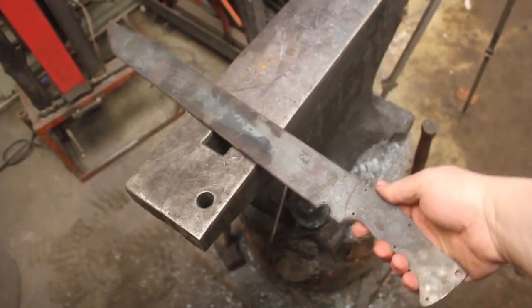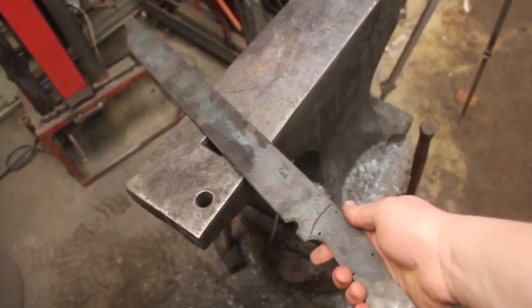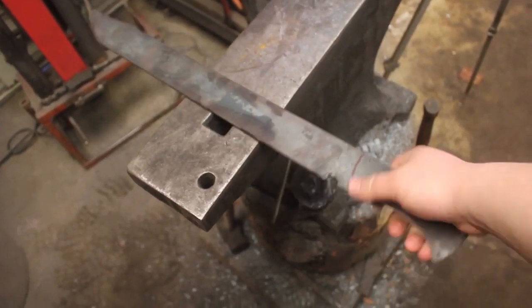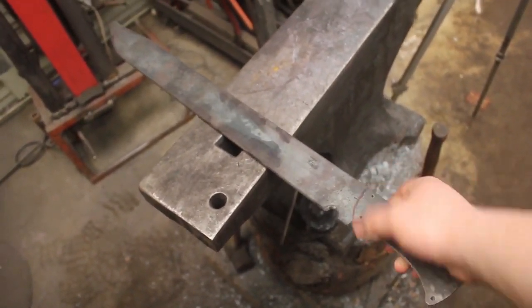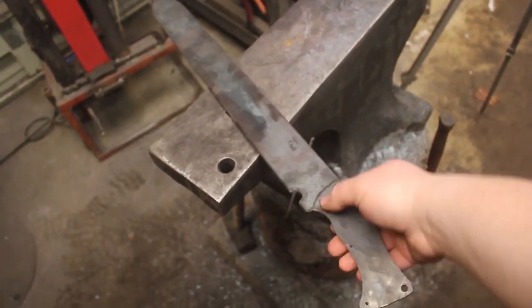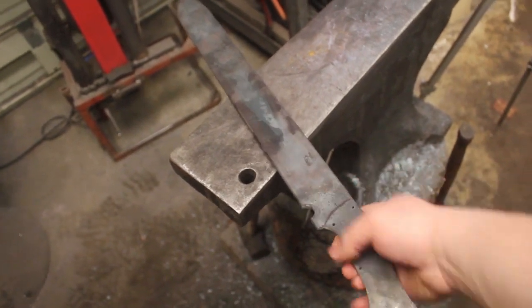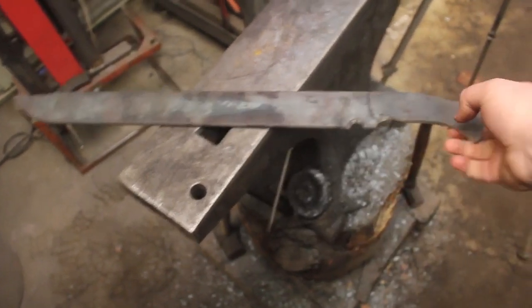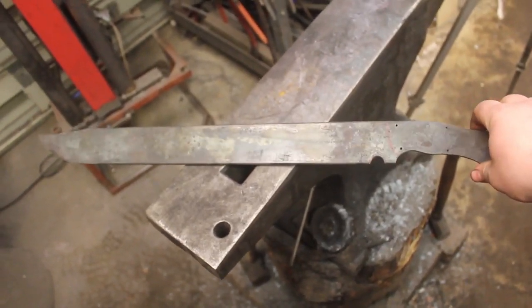So I have the profile all worked out here. The choil is all cut in. And now it is time to trace on where I want the fuller and where I want to grind the bevels to. I kind of marked where the handle scales will be so that I know just kind of how to lay everything out. So I'm going to do a little drawing on here, and then it will be time to grind and heat treat.